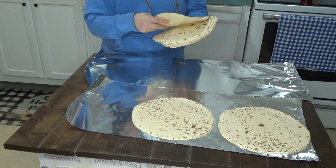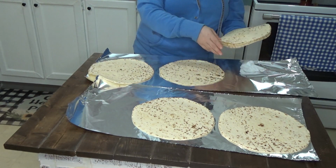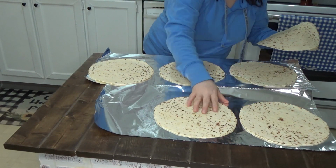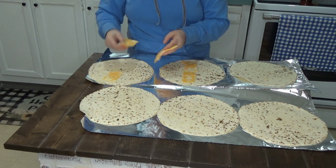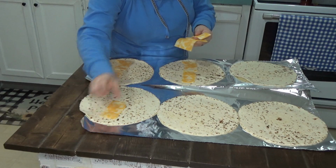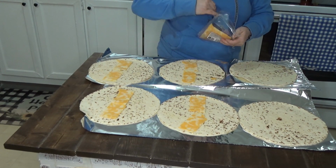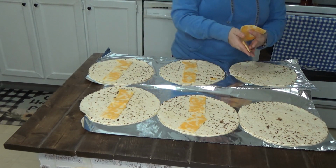And I usually switch up the cheese. Usually I use American cheese. Today I'm going to be using Colby Jack cheese because I had a couple of those containers in the fridge and I didn't want one to go bad because we are bad about keeping up with lunch meat and cheese sometimes. So I decided to just go ahead and use that. That way, you know, we're not wasting food and it's just cheese. It's going to taste good regardless. So I'm just breaking those up and laying those down first. And then I'm going to go in with the egg and sausage mixture.